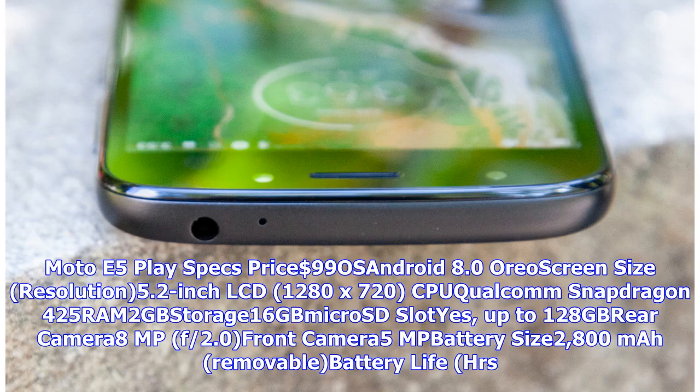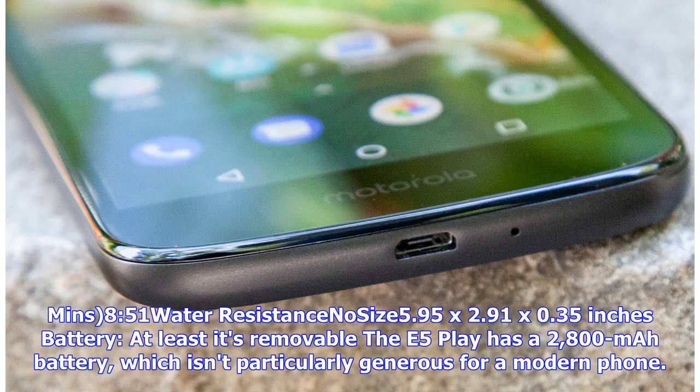Moto E5 Play specs: price $99, OS Android 8.0 Oreo, screen size and resolution 5.2-inch LCD, 1280 by 720, CPU Qualcomm Snapdragon 425, RAM 2GB, storage 16GB, microSD slot size up to 128GB, rear camera 8MP, f2.0, front camera 5MP, battery size 2800 mAh, removable, battery life 8 hours 51 minutes, size 5.95 by 2.91 by 0.35 inches.